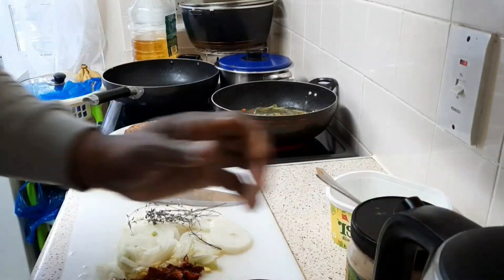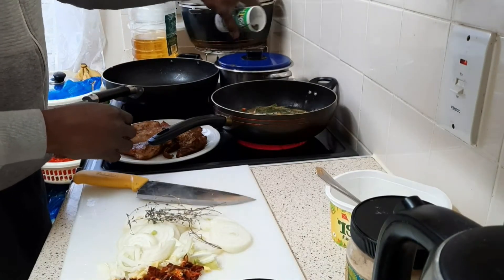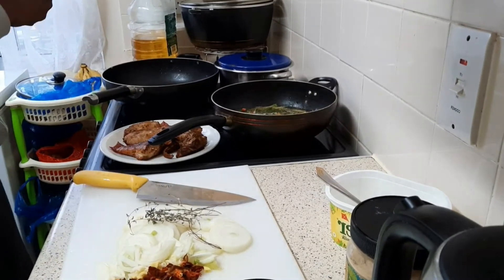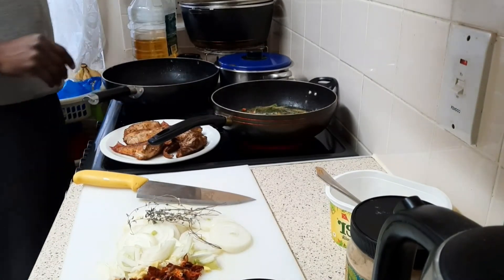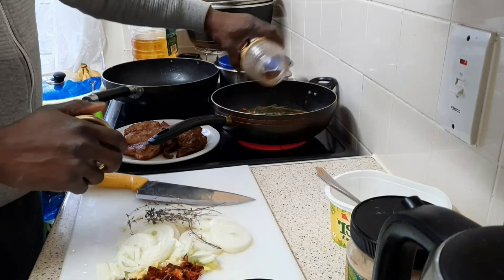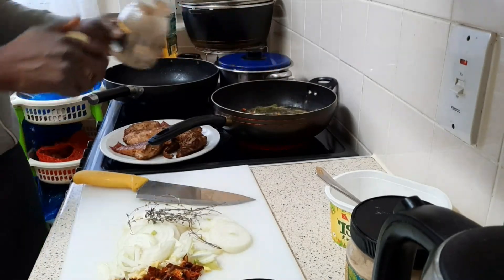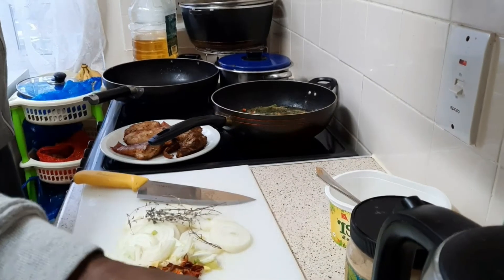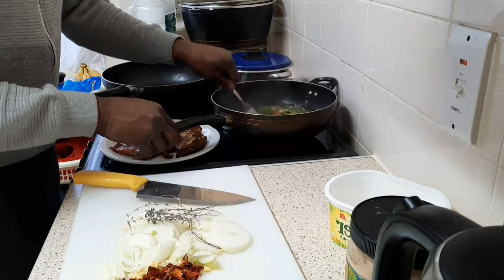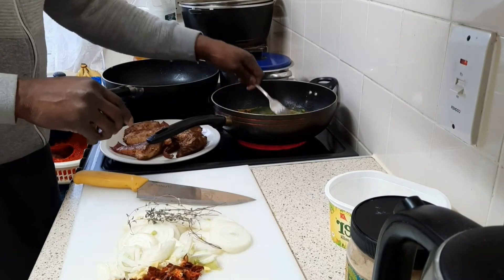I'm gonna see how it comes out nice and lovely when I finish. I need some pimento in it as well — make it taste the way I want it to taste. It's gonna be lovely when I'm finished with it. This is just a little pimento powder. All right, this is all my stuff — ten minutes already — just a honey and some ginger leaf to get into this now to make my steam fish.